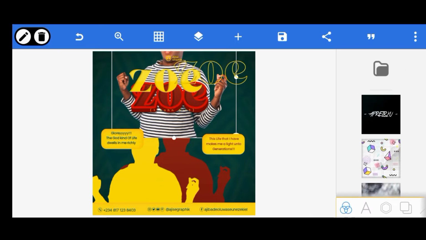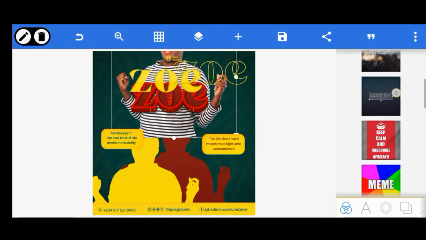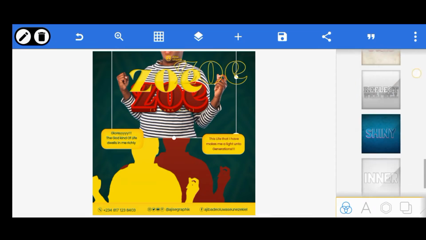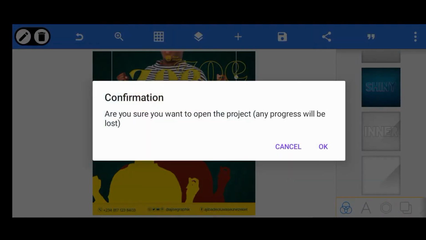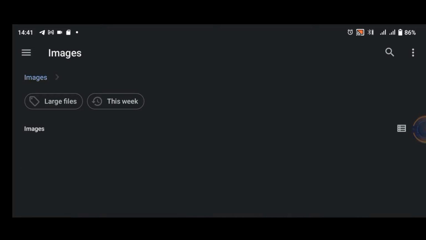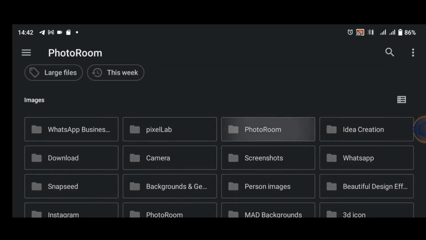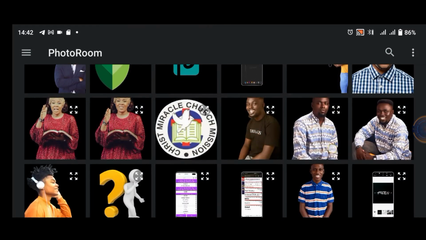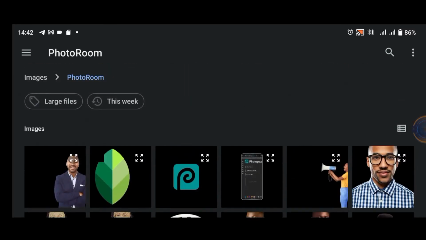Now first, I'm just going to use the first icon below and make everything white. Okay, so now I'll start by importing my necessary elements. Let me import the ladies image also.